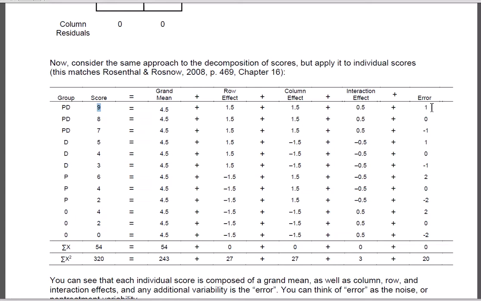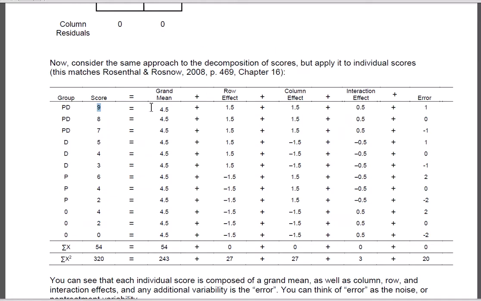And the error of estimate, I've said this in class the times that we have met. I've said this more than once. Error of estimate is simply that some people score higher or lower on whatever it is that you're measuring due to nothing that's under your control. It's just individual, unique, random characteristic error. And this is where it shows up, that some people are higher or some people are lower on your dependent variable, and we don't know why.